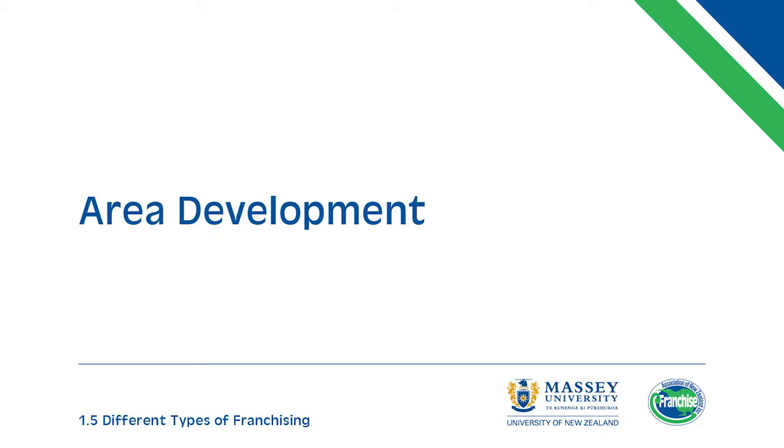An implication of this type of sequential franchising is that it becomes increasingly difficult for you to maintain direct involvement in each of the businesses, and this means that you would need to hire and manage employees to run the different businesses. Area development. A variation on sequential franchising is area development.